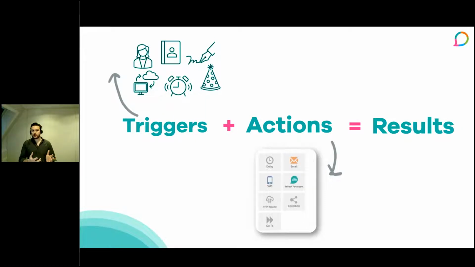And then an action is something that happens based on that trigger. So it could be, for example, that when we get a new sign up on our newsletter, we want to keep them warm and engage them. So we maybe want to send them a series of communication through SMS or newsletter. So that is an action that we can do, and we can do a lot more, and we will come back to it. And that hopefully gives us some results. But I know that it's still a little bit fuzzy, so I think it's much easier to give you a practical example of it.